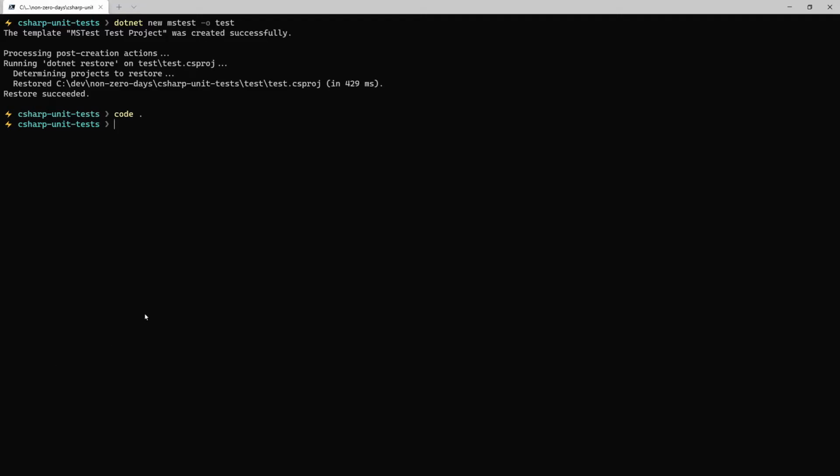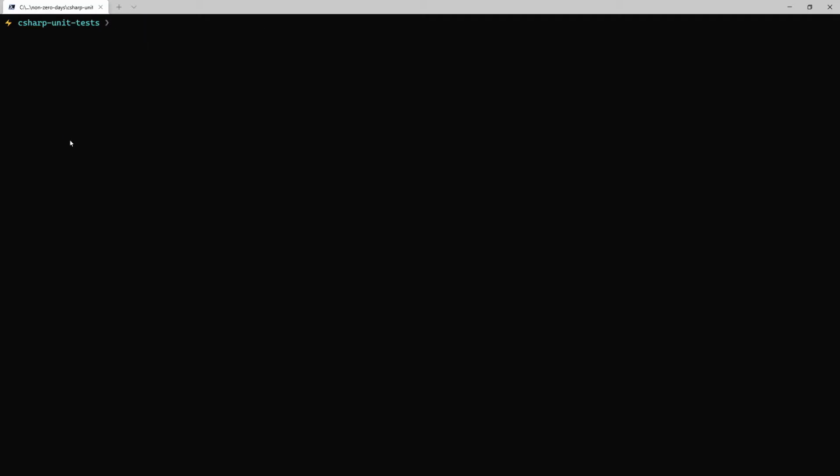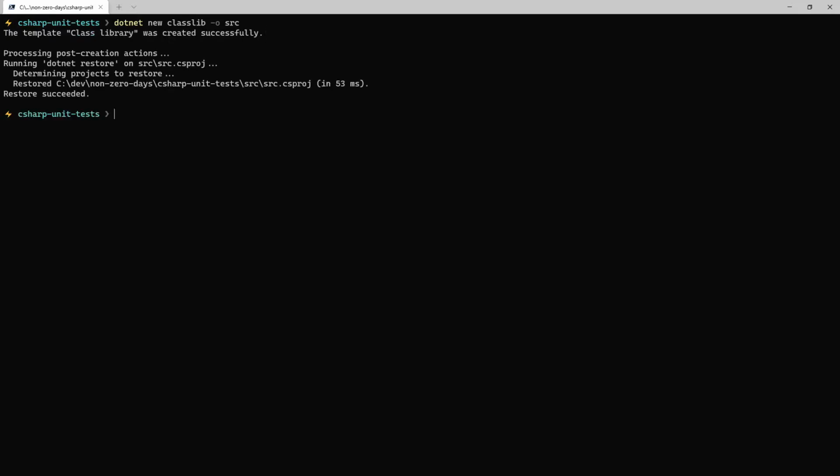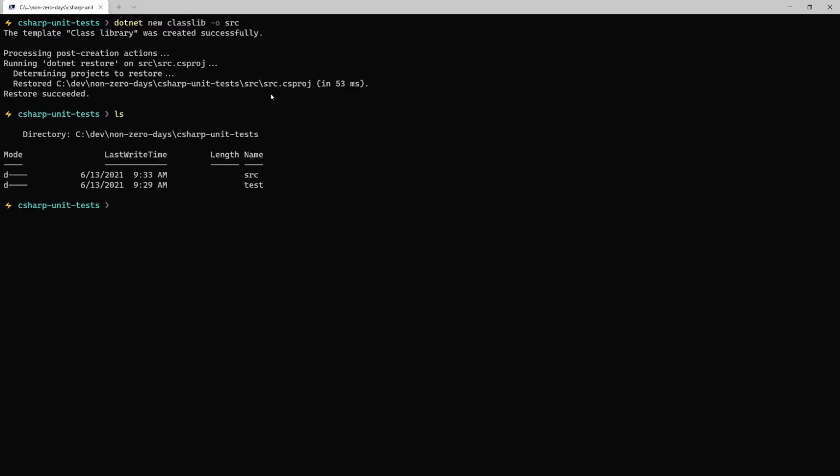I've navigated back to the terminal instance, and we want to be in the root directory, so CSharpUnitTests is what I've got as my root directory. You'll note if I do ls, I see the directory has test in it. And in here, we're going to add a class library, a project that'll contain code we can actually run tests against. So we'll do a dotnet new classlib. The output is going to be source. This is just our source code directory. We're going to keep all our secret logic in. So it's gone ahead and added that. And if I do ls, I'll see I have source and test now.